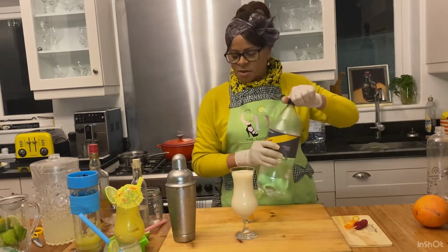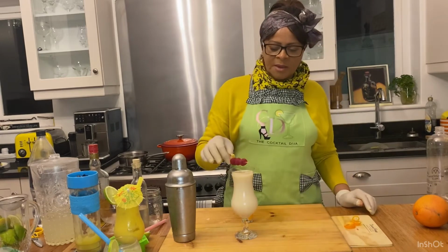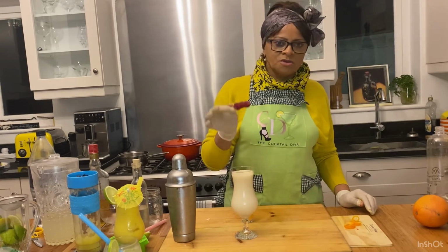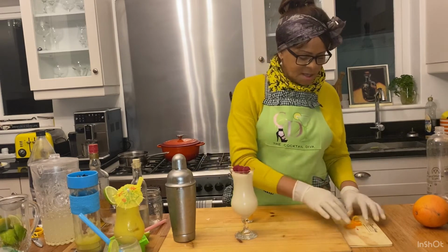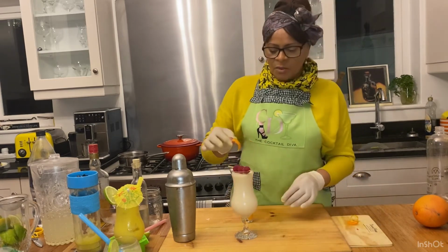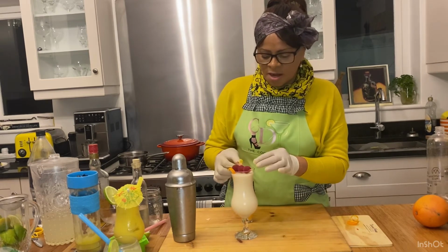We top it up with soda water, and then we're gonna make it pretty. But you can use strawberries, or I use raspberries because I don't have strawberries. And we make it pretty with some orange rind.